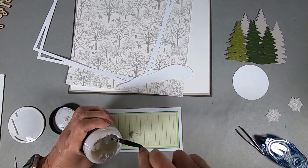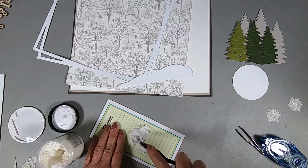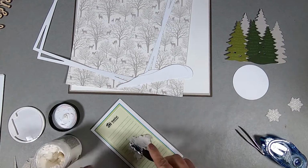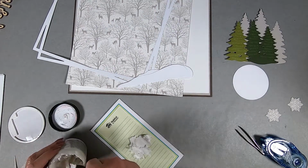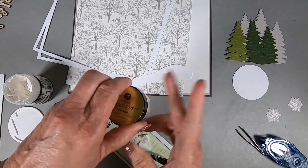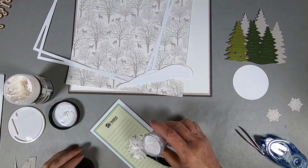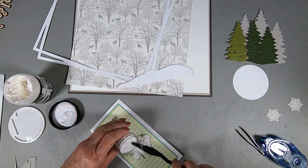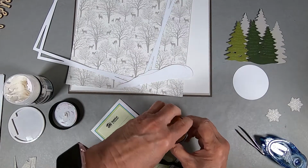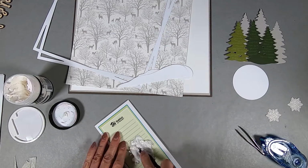Sad. Very sad. On this texture paste, mine is starting to dry out, so I would suggest that you don't save your supplies for just someday in the future, because they're going to dry out on you. So I'm kind of digging deep to get the deeper stuff that's not quite so dry as the stuff on top. And I'm using some glitter here. I found this other glitter that's more crystal-y glitter for the snow. I had kind of a shabby chic glitter for the other layout that I did.